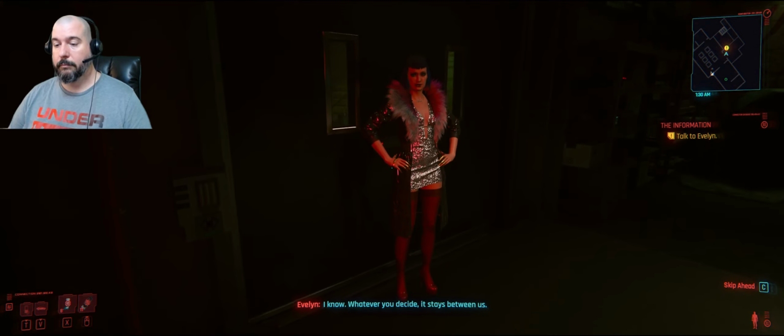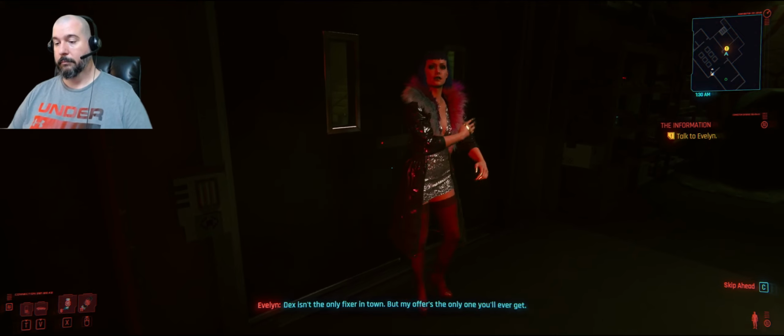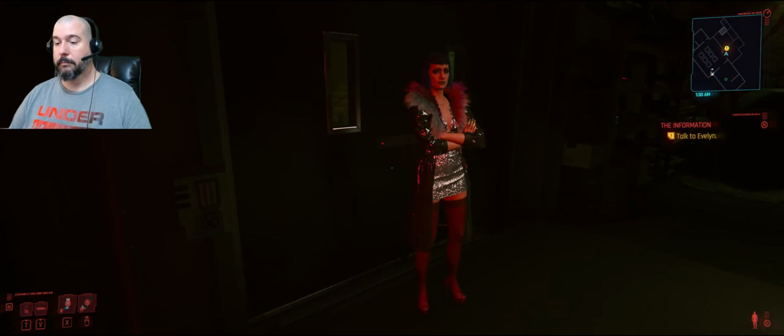Whatever you decide, stays between us. I can offer 50%. Eddie's enough to do whatever the hell you like. I'll be finished. Dex won't forgive a dirt move like this. Dex isn't the only fixer in town. But my offer's the only one you'll ever get.